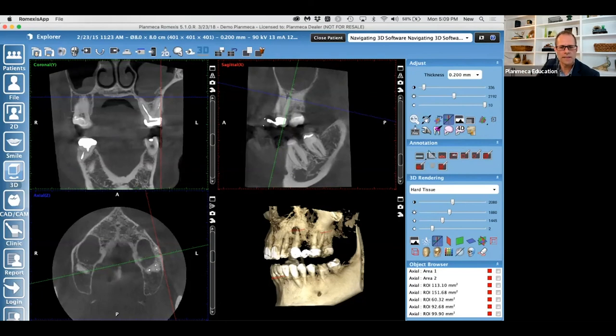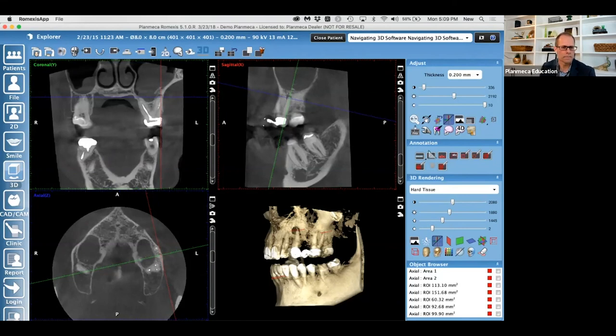Are there CBCT bite wings adequate for re-care visits? Bite wings are not taken. Well, I should say cone beam is not utilized for caries detection. We're looking at pathology, looking at gross anatomy. So when we're looking at bite wings, we're looking for caries. Absolutely, you would want to take an extra oral bite wing from your panoramic, or if you needed to take an intraoral for some reason, you could do that as well.